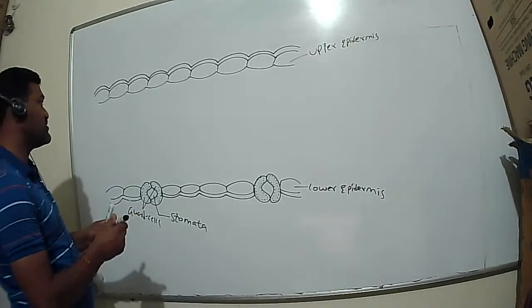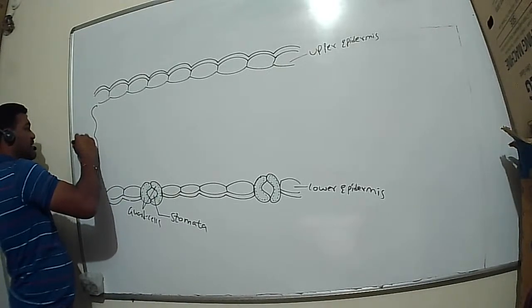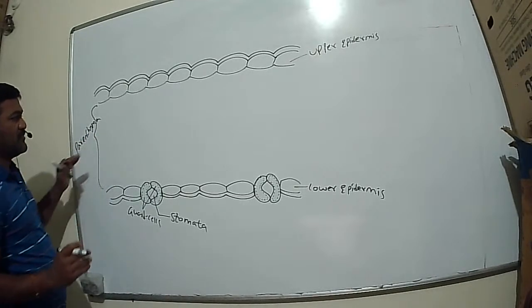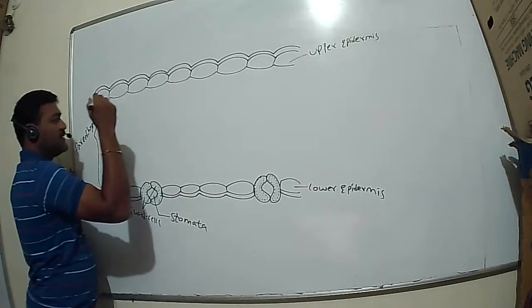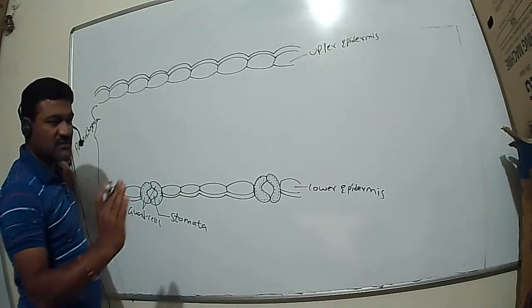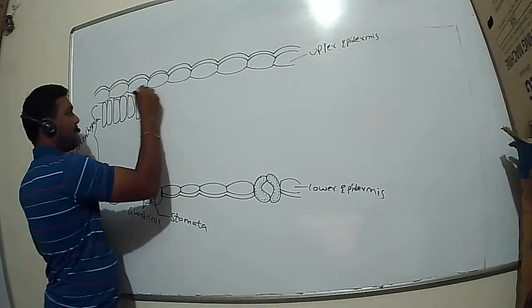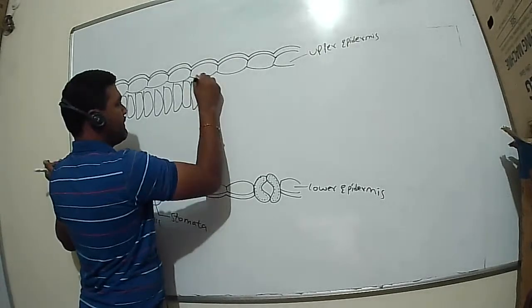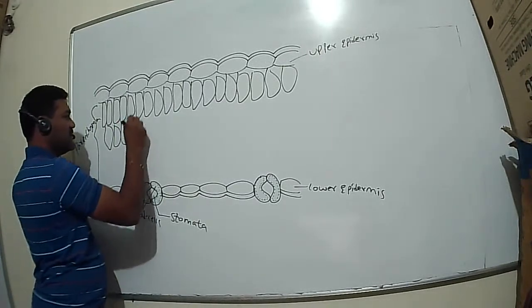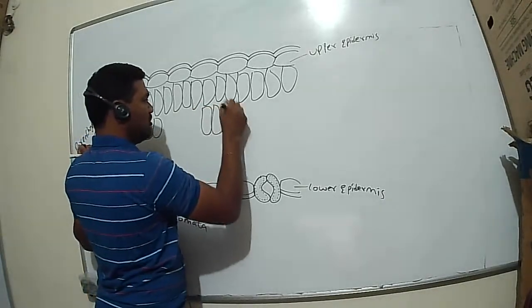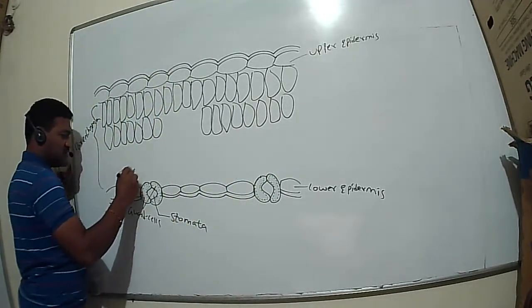Now coming to the most important structure, the middle part of the leaf, which is called parenchyma. In this parenchyma you have two types, the upper parenchyma and the lower parenchyma. The upper parenchyma is also called the upper palisade parenchyma. Palisade means vertical cells like this, tall cells. So this is one cell, this is one cell. These are all palisade parenchyma. In the upper palisade parenchyma, the cells are arranged in tall vertical columns like this. And in the lower parenchyma, cells are arranged irregularly like this.